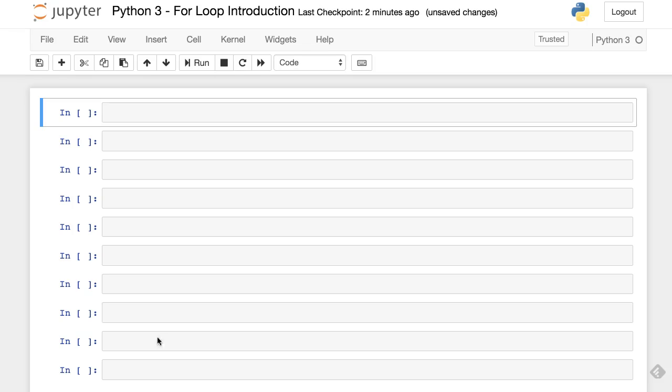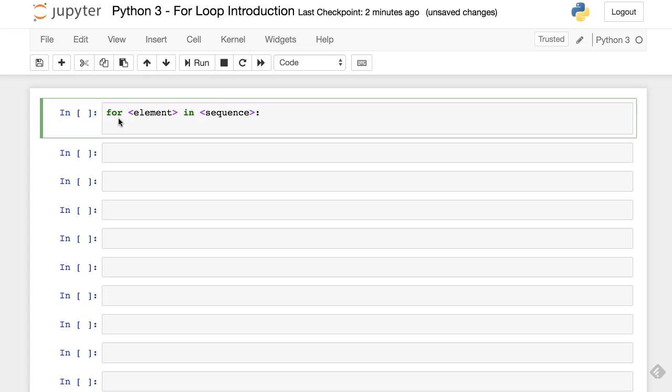Let's quickly jump into the syntax. For is an item or an element in sequence, followed by colon and block of code. It's a statement.